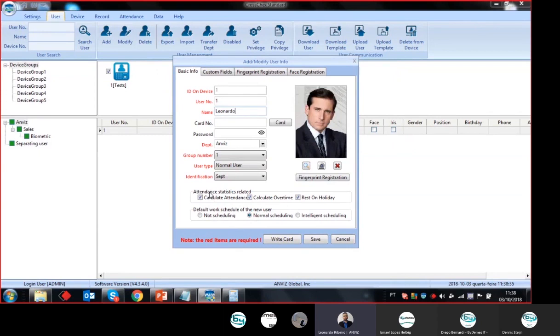If it's a default system, I suggest don't modify here. But for example, if it's an employee that there is no schedule for, you can use the no schedule option. You can set it here or later, for that kind of flexible time attendance solution where the employee doesn't know when he is going to work next. So there is no way to make a plan, a shift for him. So we would use no scheduling. In this case, let's leave it as normal scheduling because we already have a shift for this employee.